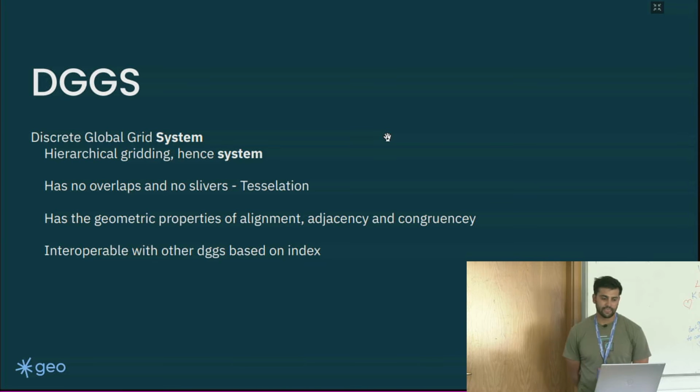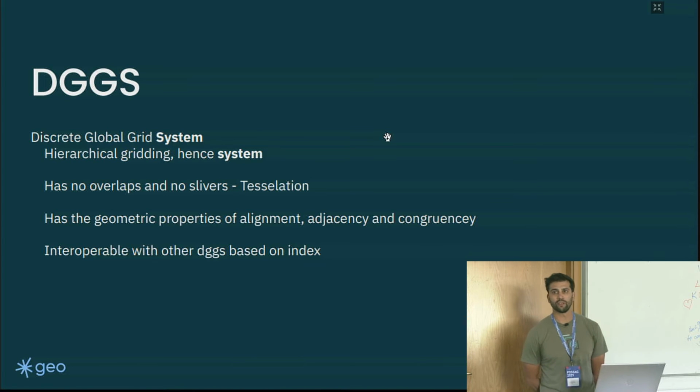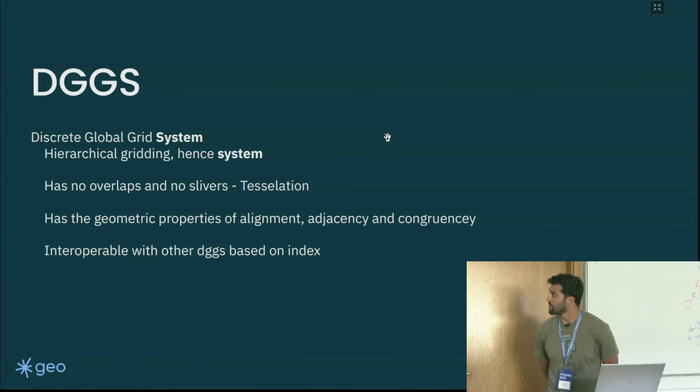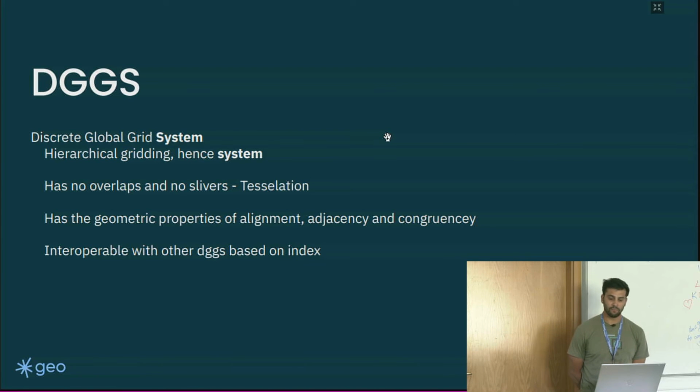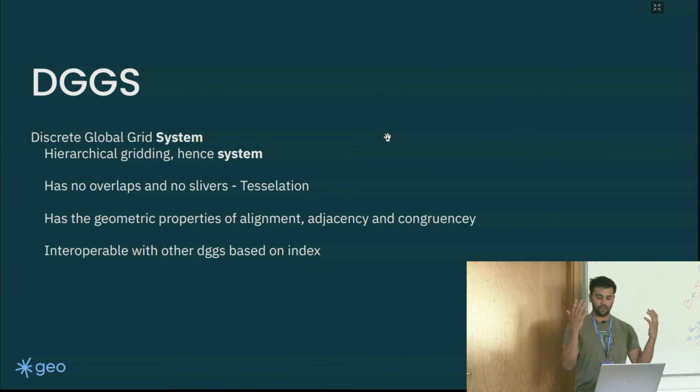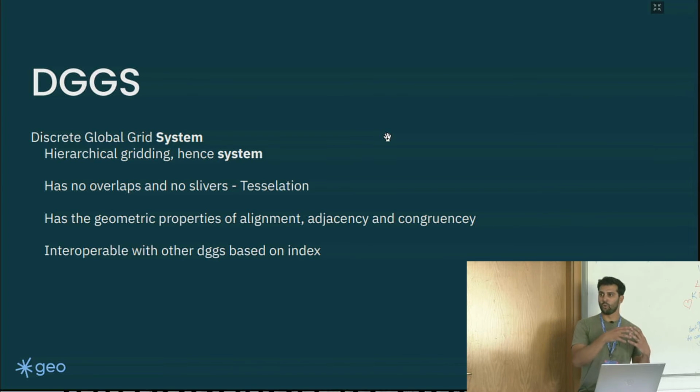So we add a system onto this. We create a whole bunch of different grids together, and we make them hierarchical. And you get some really smart mathematicians in there to make sure that it has geometric properties of alignment, adjacency, and congruency. This means that each cell has a parent that you can reference, and it has children that you can reference as well. If you know the ID of one cell, you know the neighbors all the way around.